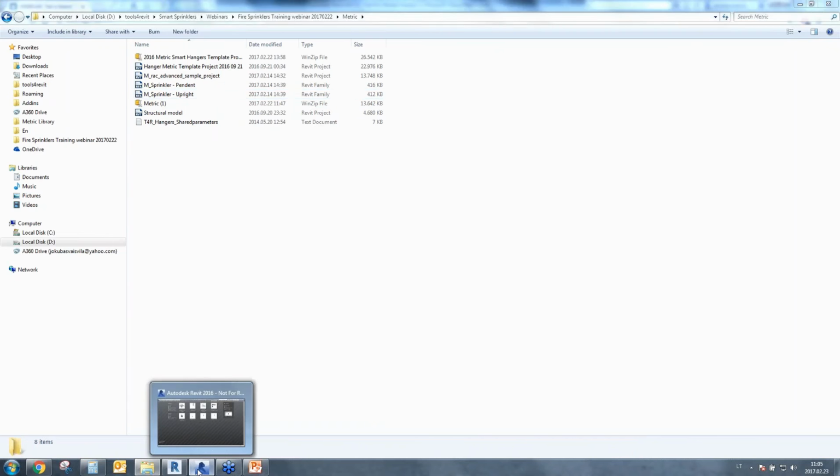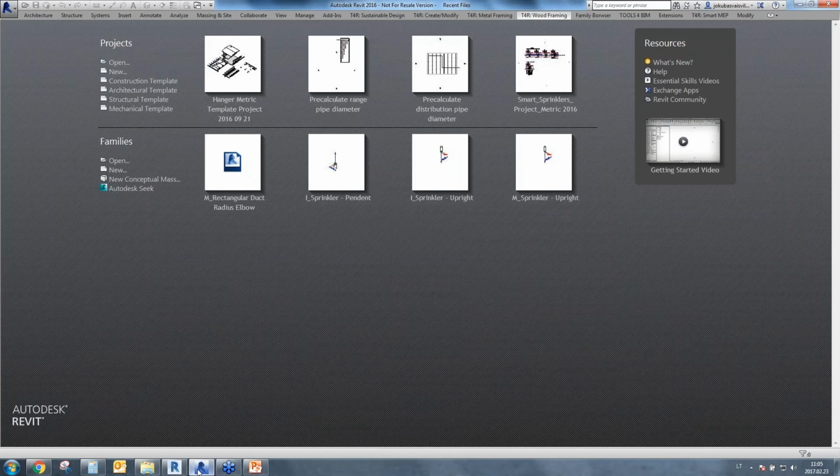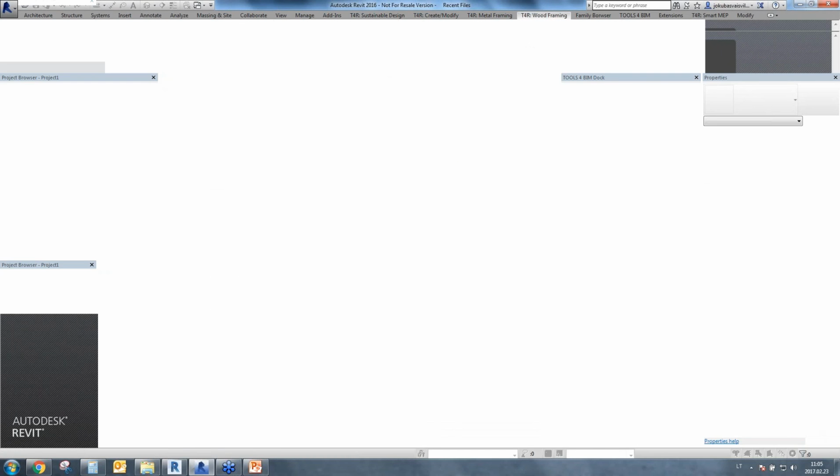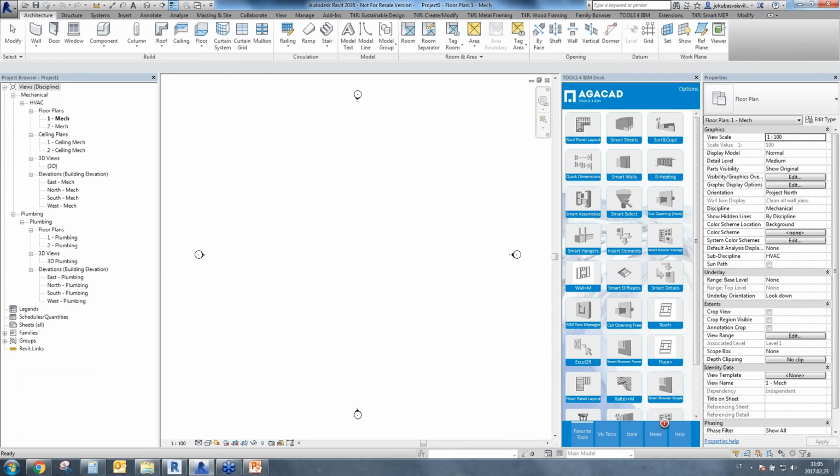So I'm going to my Revit, and I'll try to show everything live, and I'll try to not be very quick, just to make sure that all of you can make all the steps together with me. To show everything from scratch, I'm using a mechanical template that came together with Revit. I'm opening the mechanical template, and as you know, it will contain some pipes, some sprinklers, and some other views and materials as a template of Revit.